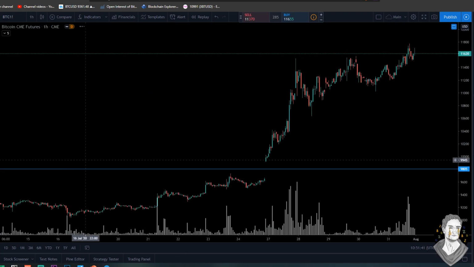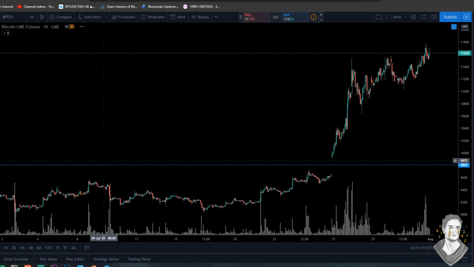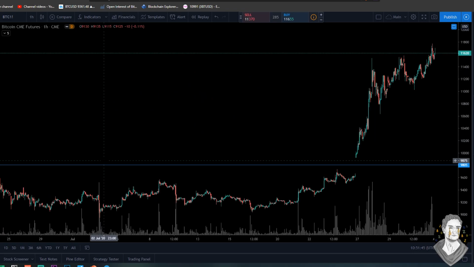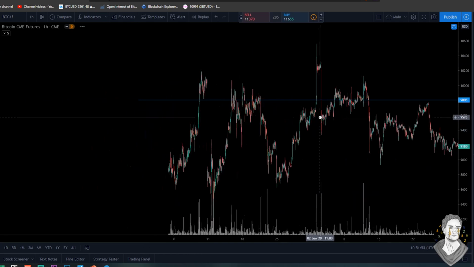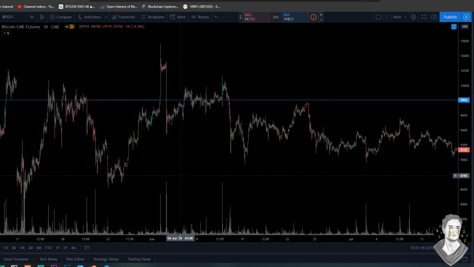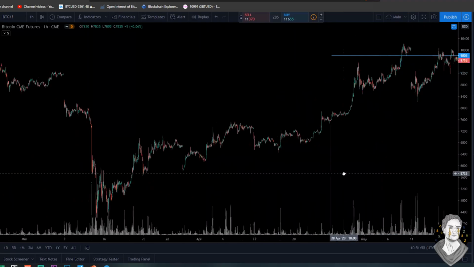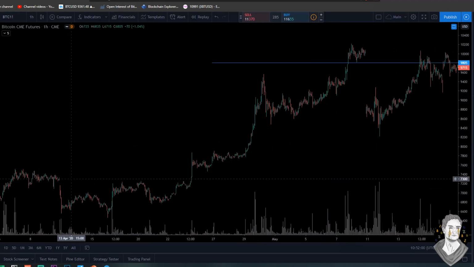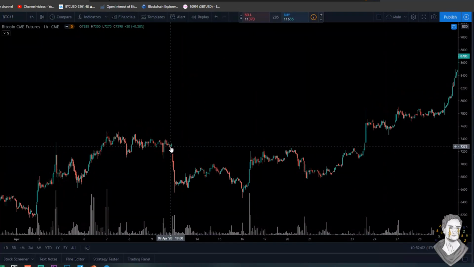It actually got respected quite well. Now, I know a lot of people say that you can't use the lower time frames for gaps, and I would agree with that in traditional markets, but for Bitcoin, we've seen many times that gaps on the lower time frames do in fact play out quite well. So let's look at this one. For example, we have a gap on the 1 hour time frame, a common gap right here.